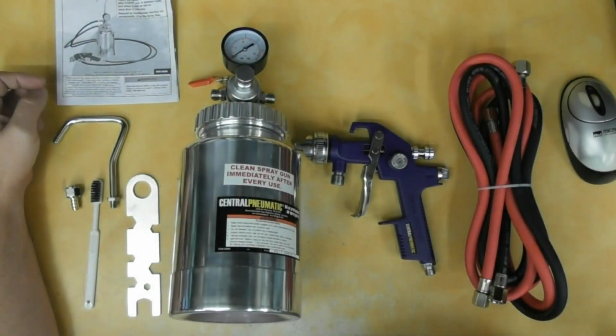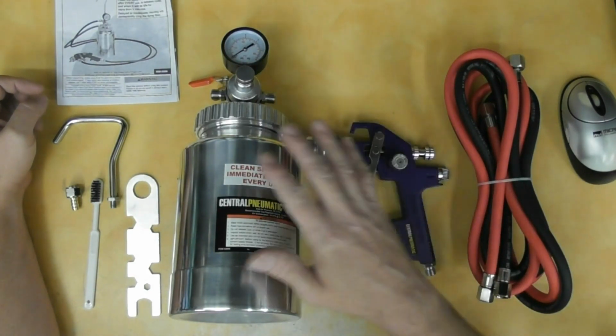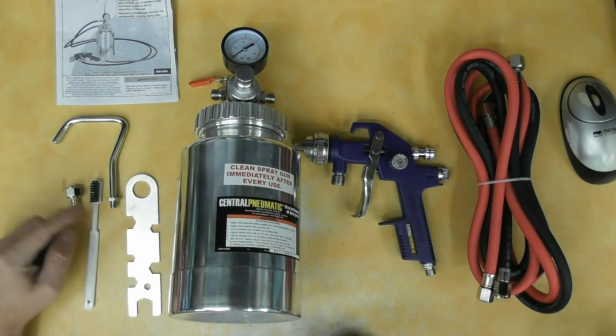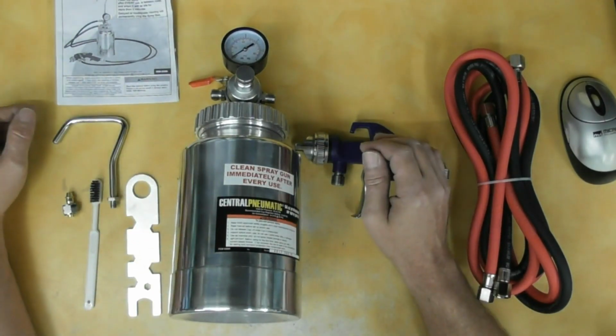Well, this is exactly the way it comes straight out of the box. It's actually packaged quite nicely. Of course, we've got two hoses here, the gun itself, the pressure pot, a wrench, the handle, a cleaning brush, and a fitting. And we're going to address all these individually as we move on.